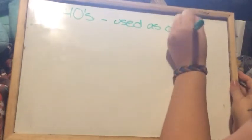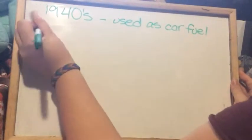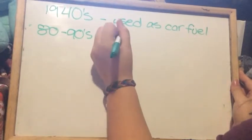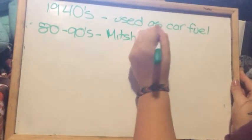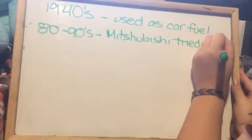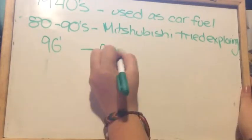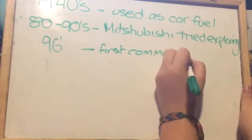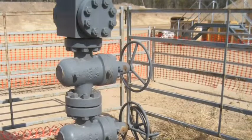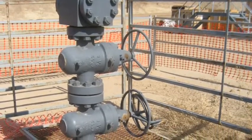Coal seam gas was first extracted at the Sydney Harbour Colliery in Balmain in the 1940s, but back then it was compressed and sold as motor fuel. Throughout the 1980s and early 1990s, there were considerable efforts made by large companies, such as Mitsubishi Gas Chemicals Australia, to explore the Bowen and Sydney Basin. In 1996, the first commercial production of coal seam gas happened in the Bowen Basin. In 2001, New South Wales followed Queensland and started their own coal seam gas production in Camden.